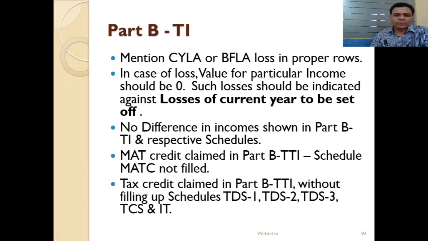Then there should not be any difference in income shown in Part B TI and the respective schedules. MAT credit claimed in Part B TTI, and some people do not fill schedule MATC. That should not be there. It will not be allowed. Tax credit claimed in Part B TTI without filling up schedules TDS 1, TDS 2, TDS 3, TDS and IC, etc. will be disallowed. Please fill these schedules also.